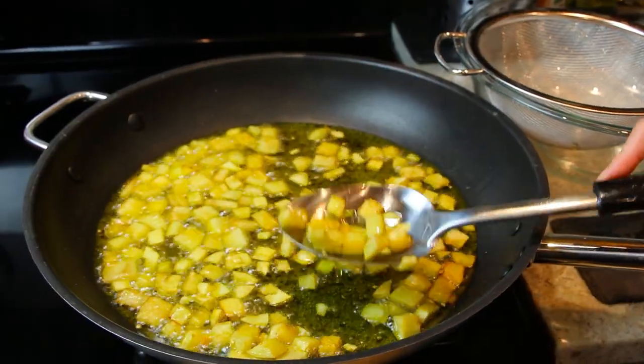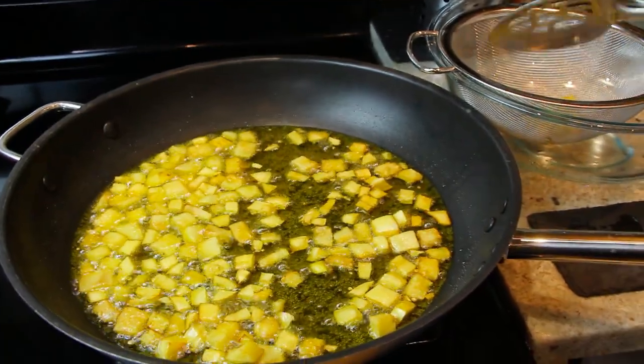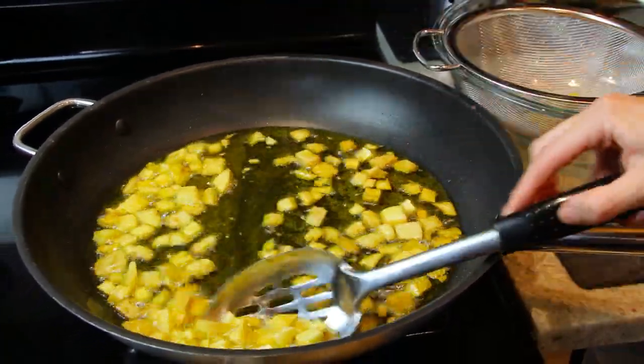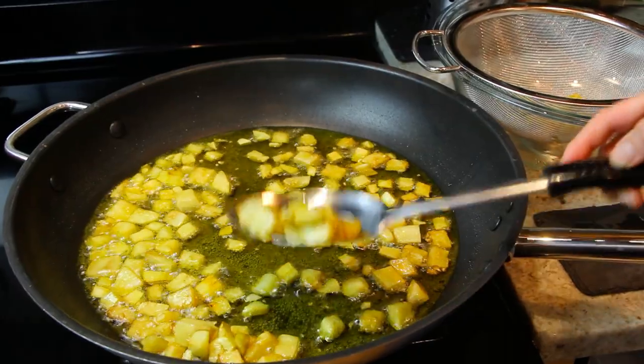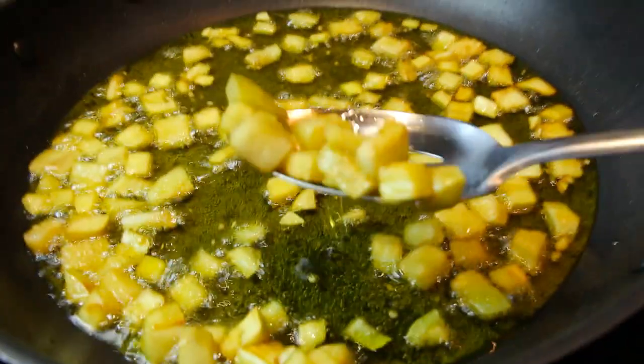After 5 minutes, or when you start to see them really browning up, we're going to take this batch out, let that oil drain off of them.